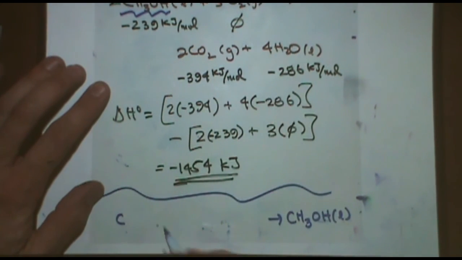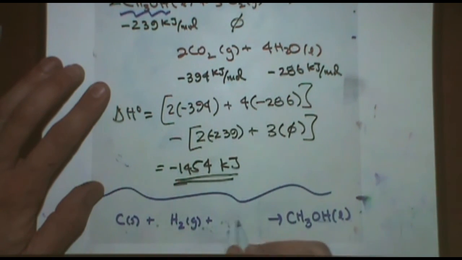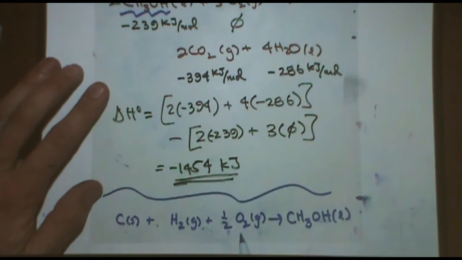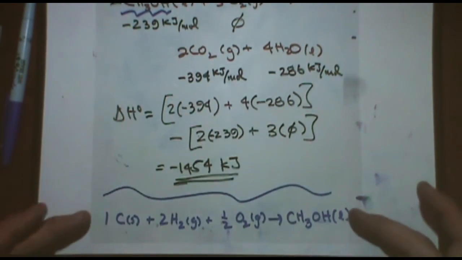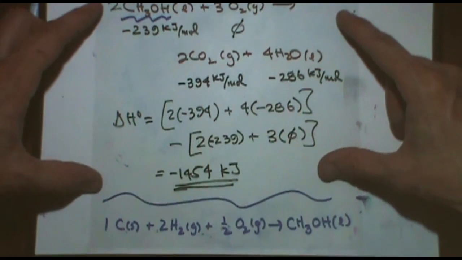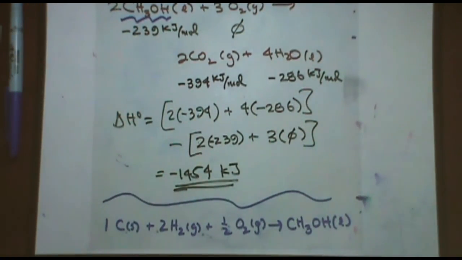So this comes from a carbon. That would be a solid or graphite. Plus hydrogen. Hydrogen in elemental form is H2 gas. And then oxygen. Elemental form O2 gas. And then you balance. Half oxygen, 2 of those, and 1 of those. So that would be the reaction that goes along with this in elemental form. So that could be a variant if you asked about the definition of where delta H formation comes from. Usually this is more of a multiple choice question. This could be, yeah, this is kind of multiple choice too. Sometimes it's part of a long answer.